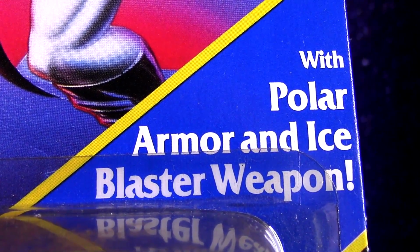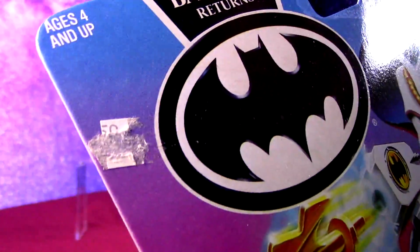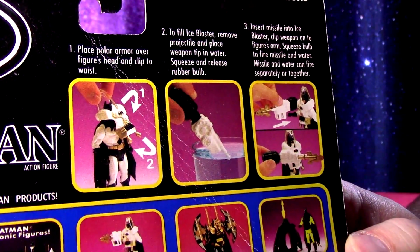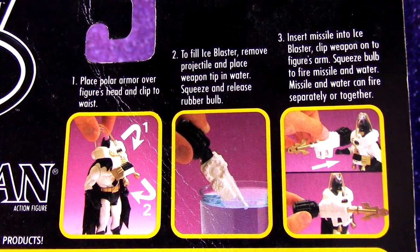And we can see, after the fact, a little sticker about small parts added. Not part of the original packaging. Somebody removed the price tag. I always like seeing those. Don't remove them. Sneak peek at the features that we'll be playing with. We get to play with water. That always works out here with my stuff getting all wet and screwed up.